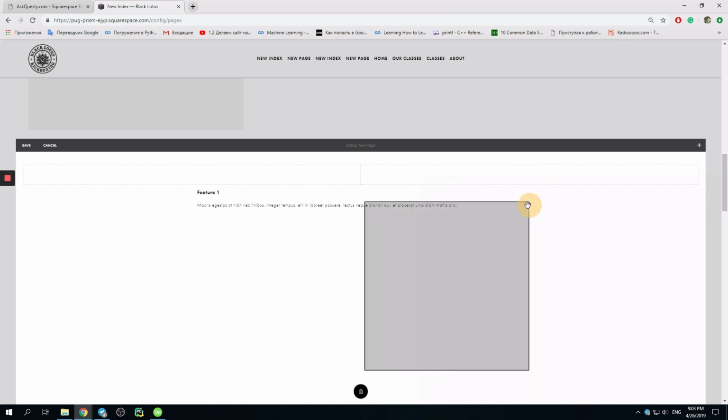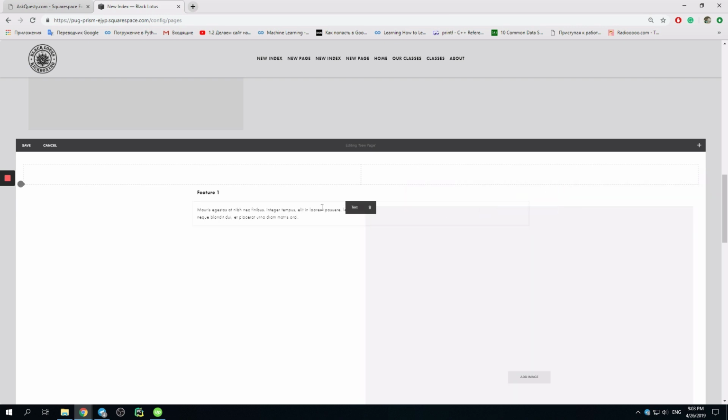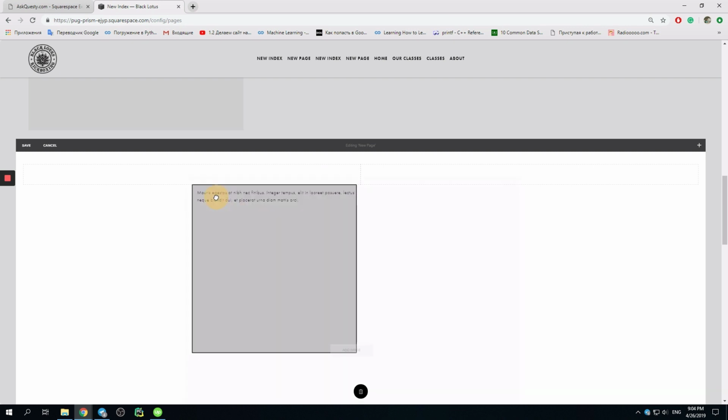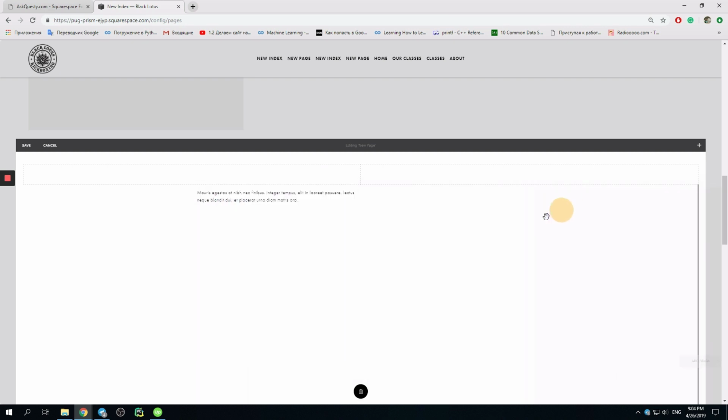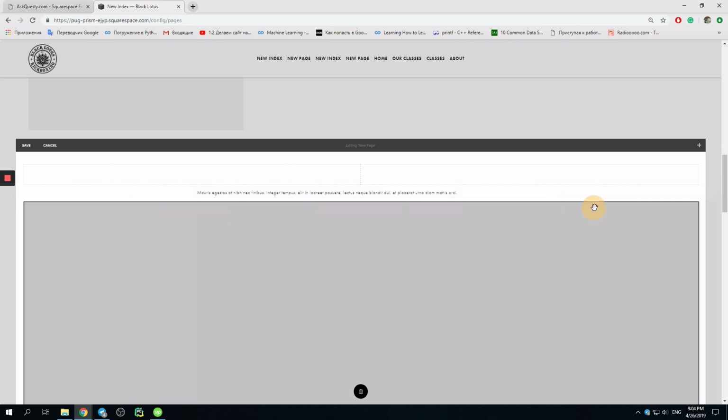It's not working as I expected, but okay, text, I want it to be, come on. Don't need this text. Okay, can I just put it? You see, it's a bit challenging.